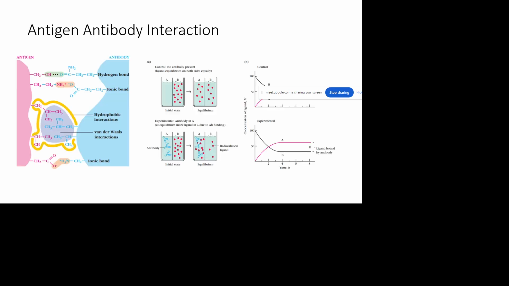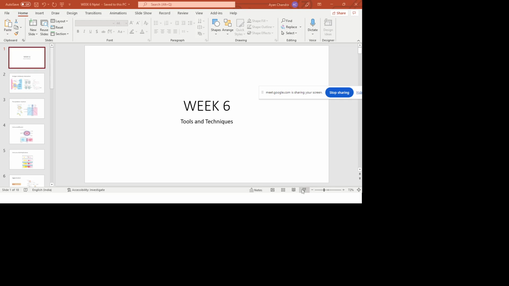In this session we will study the tools and techniques which are majorly used for determining the concentration of antigen and antibody, and to find the concentration of antibody titer in a blood serum when the patient is infected with some antigen. Those techniques will be discussed here. Also we will discuss how we can sort the cells.